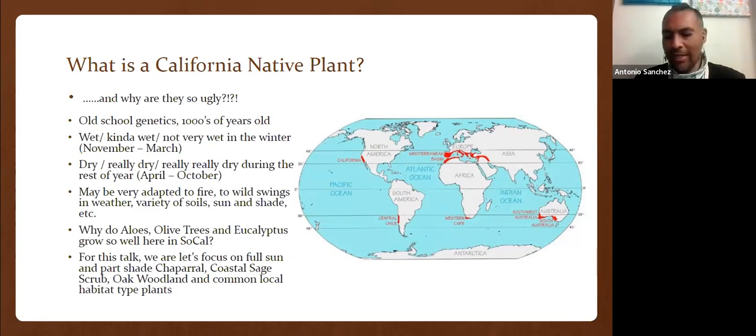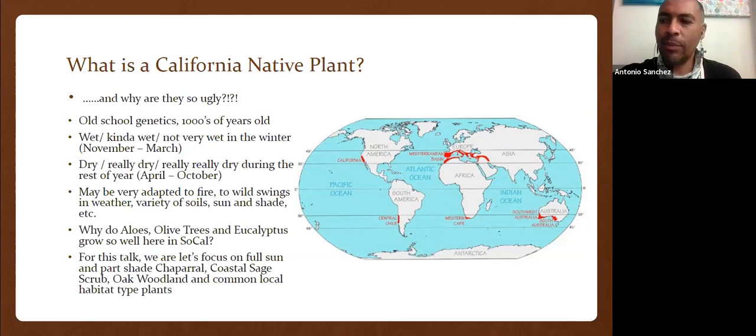And the second question I usually get is, why are these plants so ugly? And I feel bad for our native plants because they're not ugly. They're amazing. They're really tough compared to roses that you might find at Home Depot, compared to stuff that folks are giving out at their weddings. Our plants are incredibly tough because they can tolerate 3 inches of rain one year, 20 inches of rain the next year, 118 degrees one summer, 94 degrees the next summer, 4 months of no rain, 7 months of no rain sometimes. So I don't think our plants are ugly.